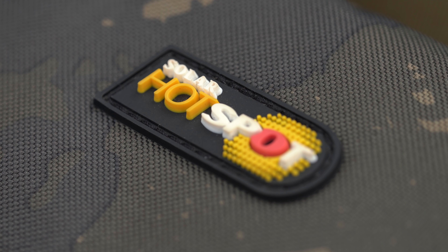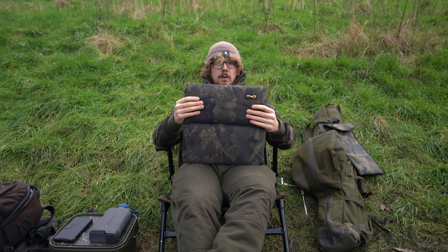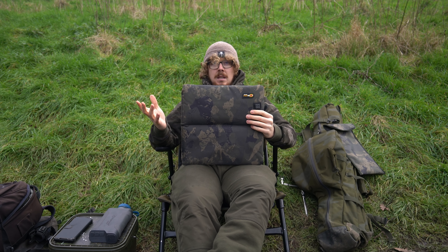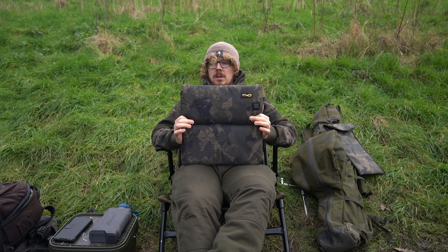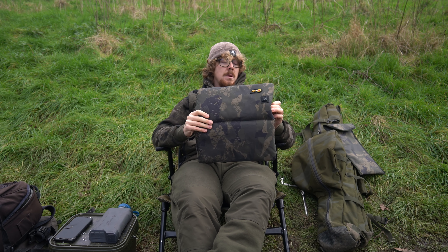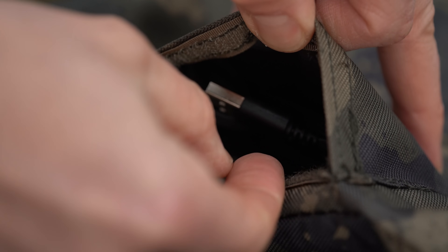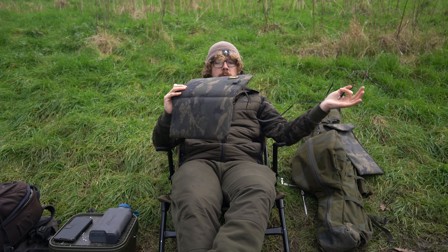This is called the Hot Spot and it's heated because it's got elements in the top and bottom — all over basically. It's padded so it's already nice and comfortable, so if you just wanted a general purpose cushion for all year round this can help you, and when it gets into the colder months like right now this comes into its own. Opening up the pocket on the back, there's a little velcro pocket which has a lead in there — a nice heavy duty lead that's not going to kink or get damaged too easily.